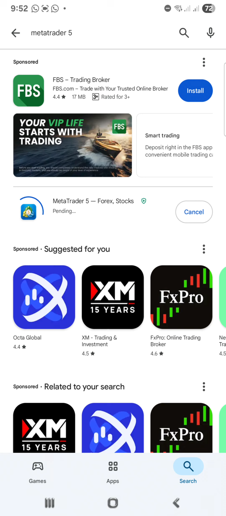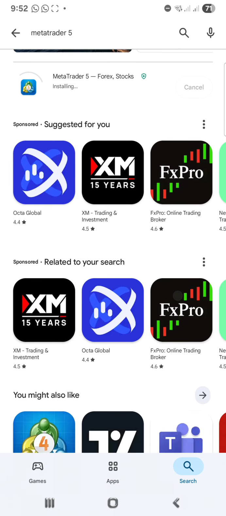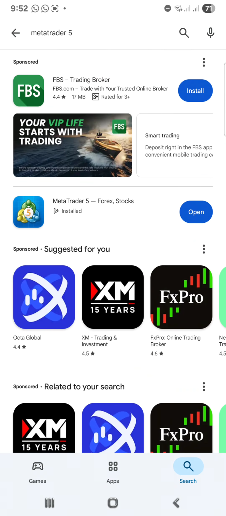Now, even if you are not a fan of MetaTrader 5, which depends on you, you can use any other application that you feel is user friendly, secure, and provides real-time data. Every trader has their preferences, right? But most apps will let you download them directly from the Apple Store or the Google Play Store. Before downloading, ensure to check the reviews, the ratings and features to ensure that it meets your needs. So I'm going with the MetaTrader 5.